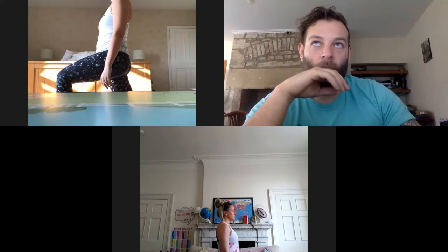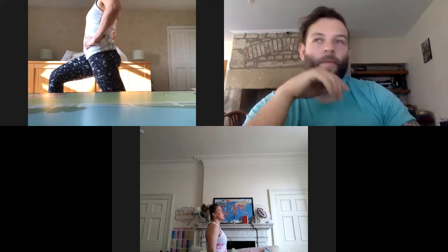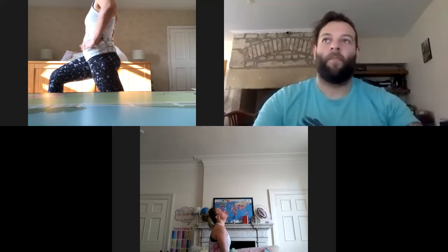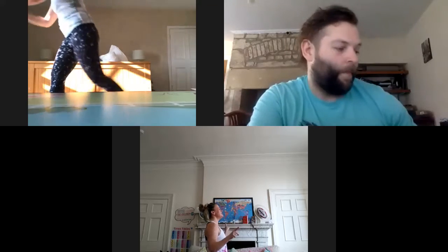Okay, 3, 2, 1, in your lunge hold, straight up, and then you go. And change. Swap legs. Good work. You've got a minute's recovery.